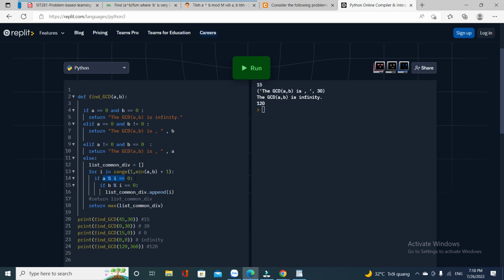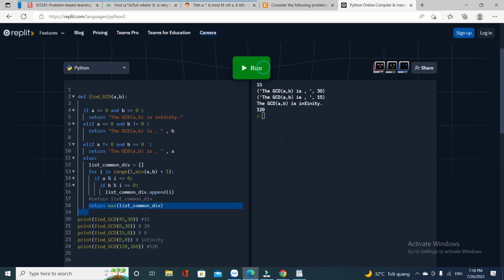Those intersection of two sets is actually the common divisor list, and we append each element to the common divisor list here. And to find the greatest common divisor, we return the max of that list.